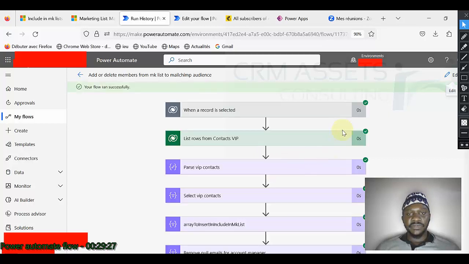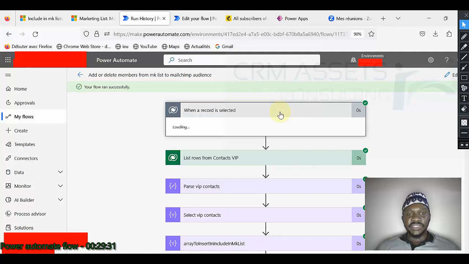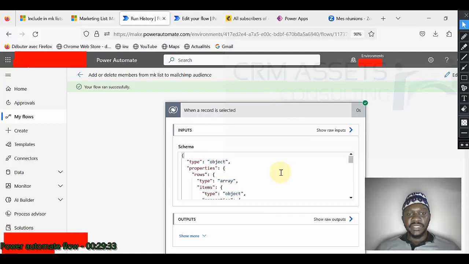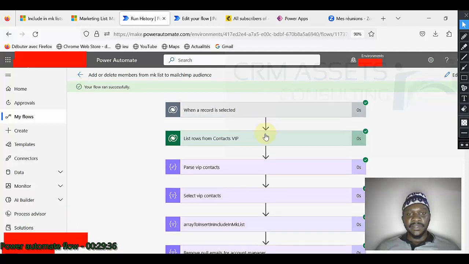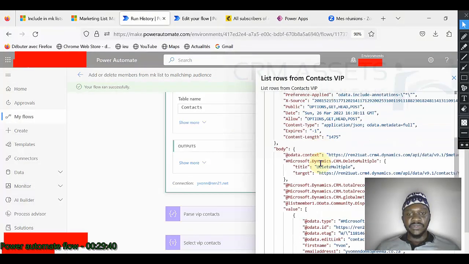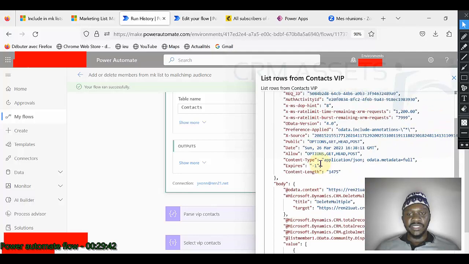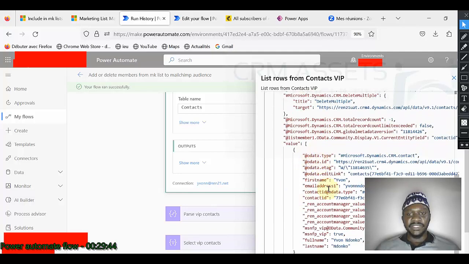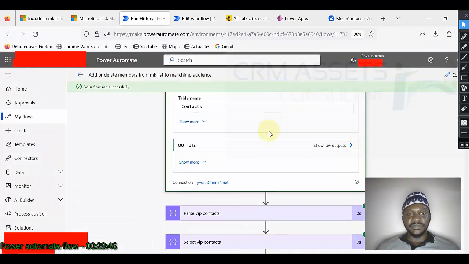It is running, okay. So this is the trigger, this is the list row. Show raw output, it will give me the value. This is only VIP contact.